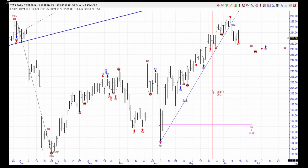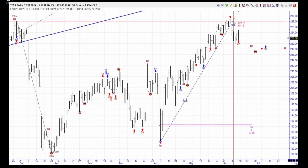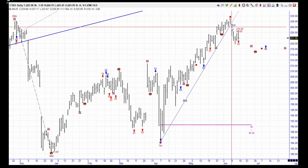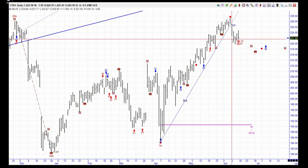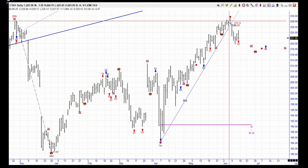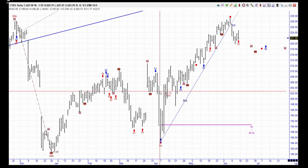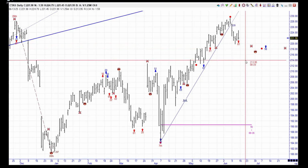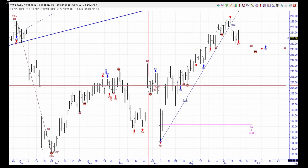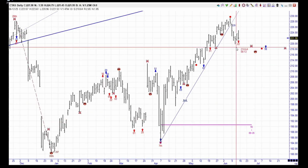Cintas, the bull of bulls. This is a 1-to-1 trend line, $1 per market day, right? So that's a 1-to-1 trend line. Busted it with authority. Squaring out of that range was this low. So now it's up to the market to see if this is a corrective move or maybe more of a 10-day slide similar to this one. 1, 2, 3, 4, 5, 6, 7, 8, 9. A 9-day decline, and we're on day 1, 2, 3, 4, 5. So middle to end of next week we should see if it's a correction. It could be something severe like this, or if it's just a minor correction like this one, we've already had it, right? So again, I think Monday will be a pretty good tail of the trade.